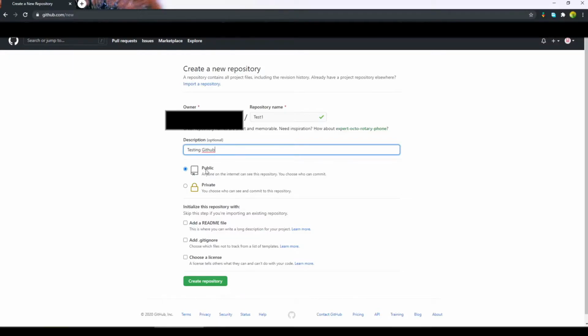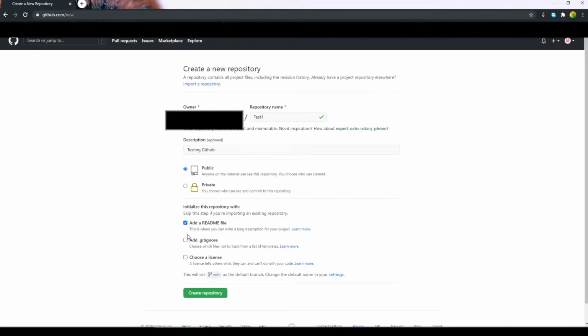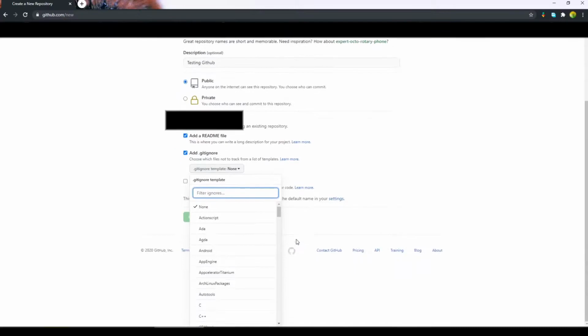Choose whether you'd like it to be public or private. I include a README file, and the most important step that I found is the Git Ignore. The Git Ignore will prevent certain files from being transferred from your PC and saved into the cloud. A number of the files that Unity has, library files, backup files, etc., are not required when you actually recreate the project later on, so you can safely ignore them. And thankfully GitHub have a Git Ignore file that you can use to manage this accordingly.